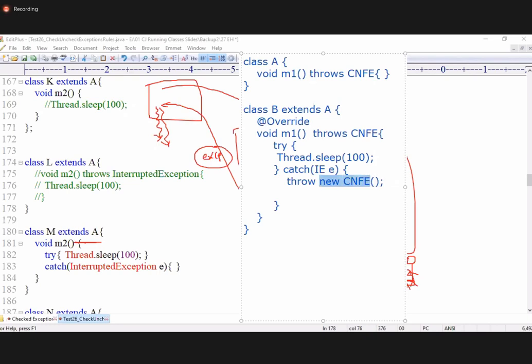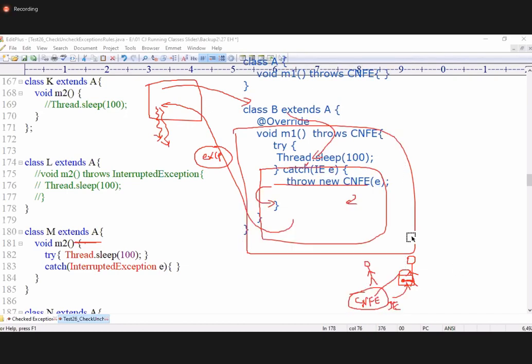Is it the main exception causing the problem? No, this exception is coming because of InterruptedException. That InterruptedException I should store in this exception. Everybody got clarity? Throw new ClassNotFoundException, and inside the ClassNotFoundException you place the InterruptedException.